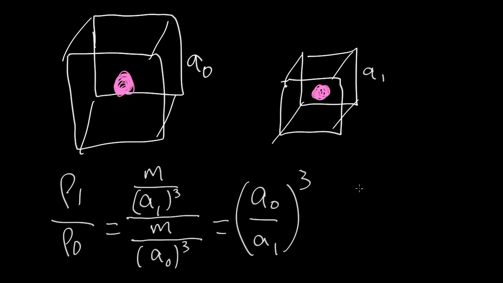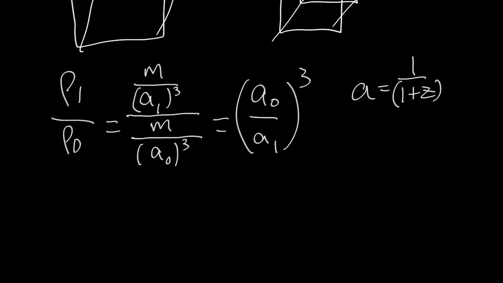Now, remembering that the scale factor is equal to 1 over 1 plus z, or I should say that how the scale factor changes goes as 1 over 1 plus z, then we can rewrite this. And we can see that if I make a substitution for 1 over 1 plus z, that this whole thing becomes 1 plus z1 over 1 plus z0 cubed.